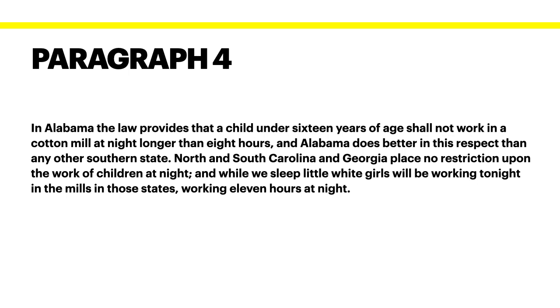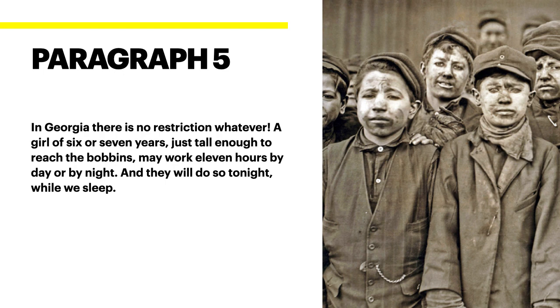So we get to paragraph 5, and she starts with an exclamatory sentence, and I think that is, again, to point out the horrors that are going on in Georgia. There is no restriction whatever. We have the term girl again. This time the girl is 6 or 7 years old.